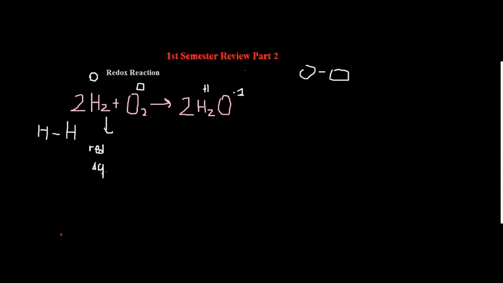And oxygen is the oxidizing agent because it's gaining an electron. So it's what's causing the hydrogen to be oxidized, since it takes that electron from hydrogen. So this is the oxidizing agent. Okay. So this is essential for redox reactions. Now let's learn how to balance a redox reaction.